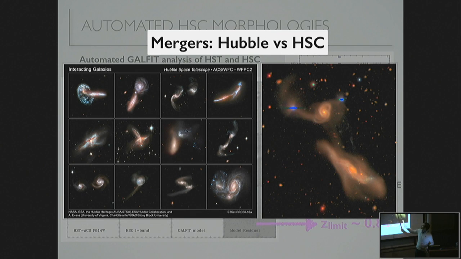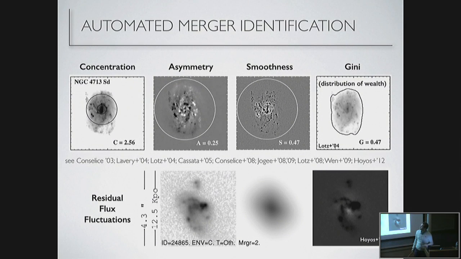So the question is then, how do we actually identify mergers in these things in HSC? We're having to take a very automated route with this. So in the past, what people have done, particularly Chris Conselice, Jennifer Lotz, and others that really champion this, is the idea of using different morphological distributions of wealth within the images of each of these galaxies. Something like the Gini index, for example. You essentially ask, how well clustered are the bright pixels within all of my galaxies? And what happens when I rotate one image compared to another? You get something like the asymmetry of a galaxy.